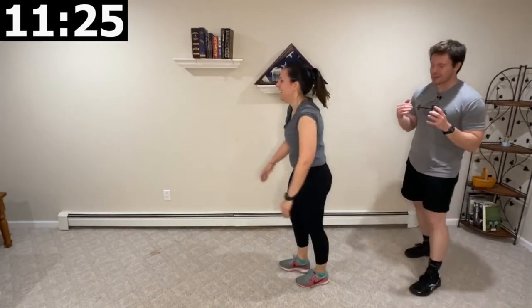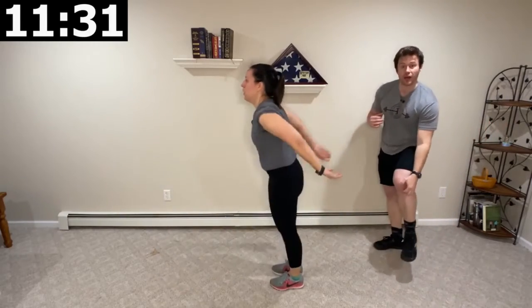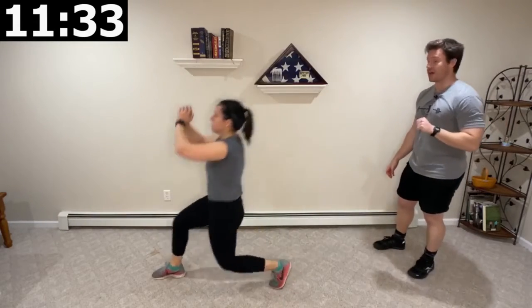She's going to try to push back off that plant leg. Our legs probably feel like a little bit of jelly right now. That's good. Last 30 seconds. We've passed that halfway mark, guys. 30 seconds and you are done with this entire workout, guys. Let's go. Push, push, push.